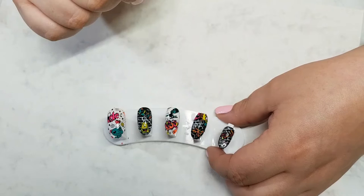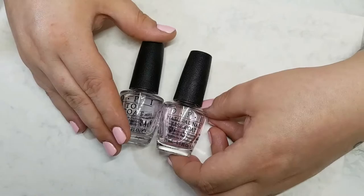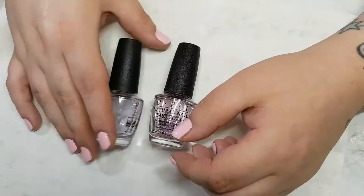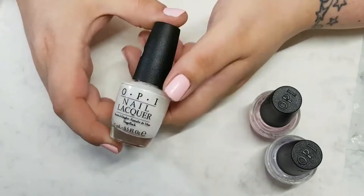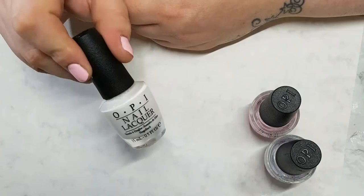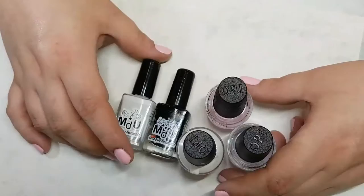For the products I used for this tutorial, I'm going to share some from my untried pile but also some from my favourite pile. I tend to stick to the same thing for base and top coat. For stamping, I like the OPI Natural Base Coat and the OPI Top Coat for decal making — the best top coat I've found for decals. For my base colour I used OPI Alpine Snow, and for the stamping I used Mundo de Eunice Black and White. These are literally my favourite stamping polishes — so pigmented and amazing.